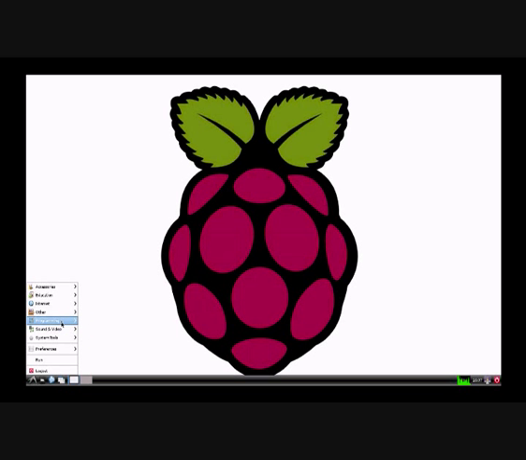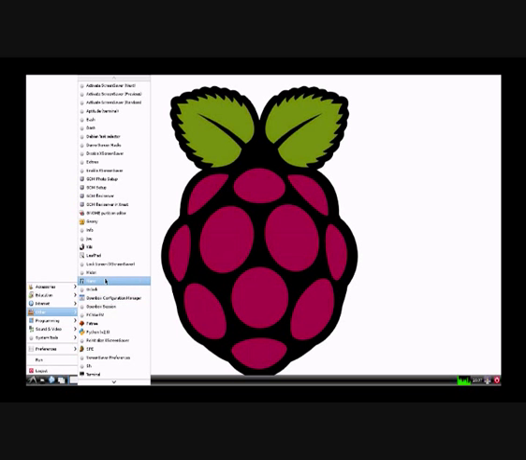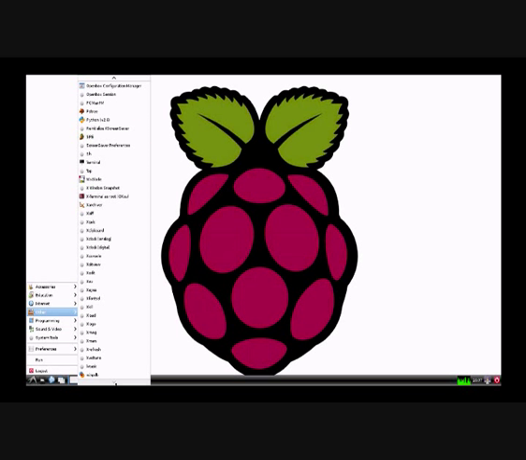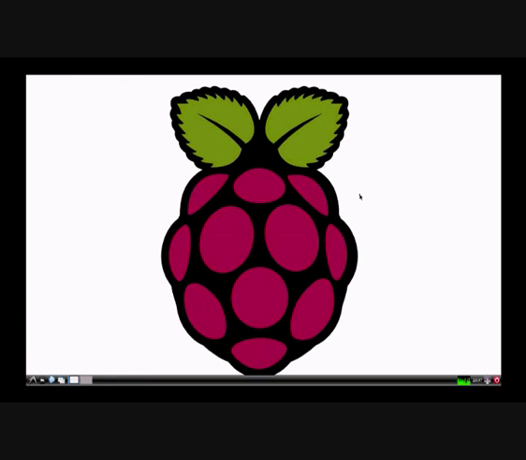We've already got a music player on here. As I said, there's quite a few different programming tools. Under the other section, there's absolutely loads of stuff that we're going to have to have a play around with. We're obviously going to have to get to grips with this and find out exactly what these things do and how they can be used.